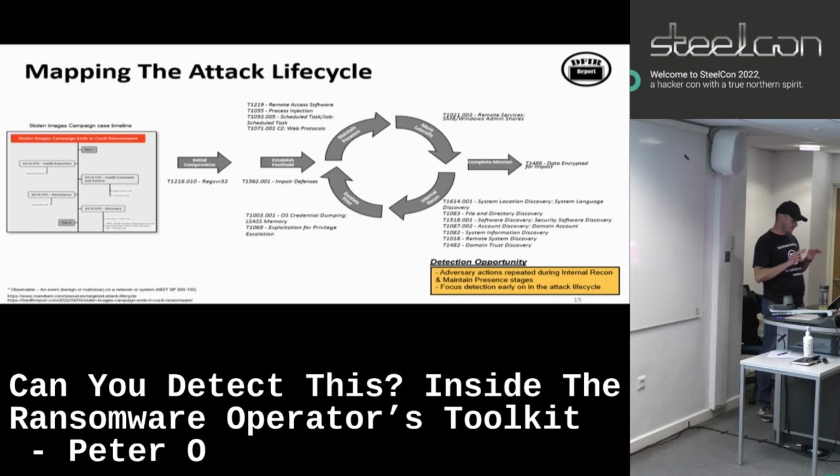It's evident from doing that analysis that most of the procedures are associated with the maintain persistence and internal recon stages. Maintaining persistence involves creating a scheduled task and establishing that foothold across all the endpoints, and they spend a lot of time building that infrastructure. They want to maintain that because it's their means of delivering the effect. The other one is internal recon, when they're moving around, discovering credentials, files of interest, and so on. They do a lot of discovery.